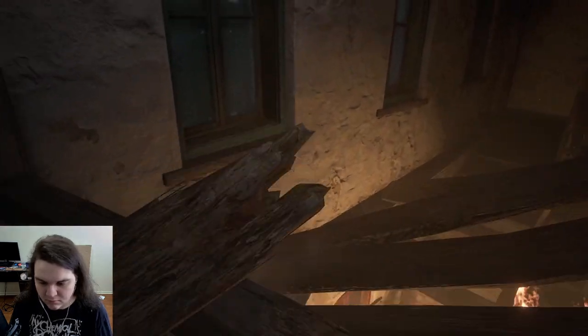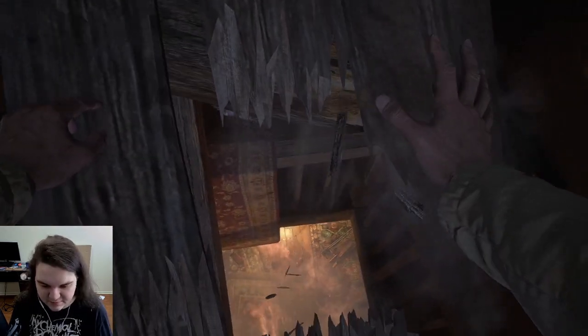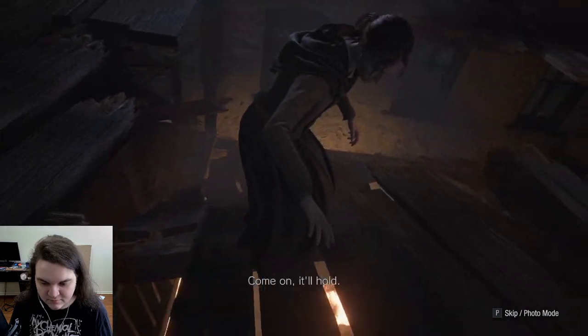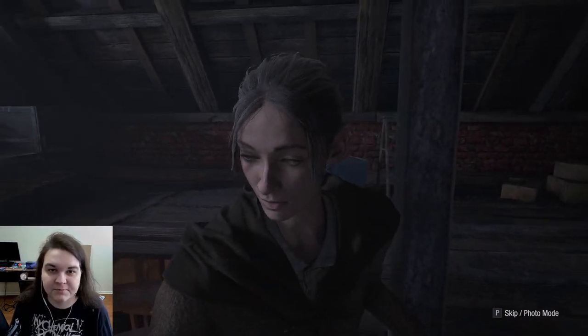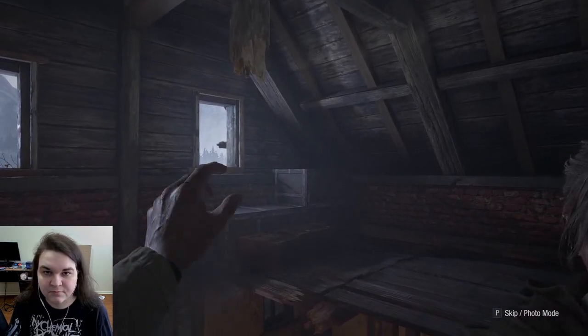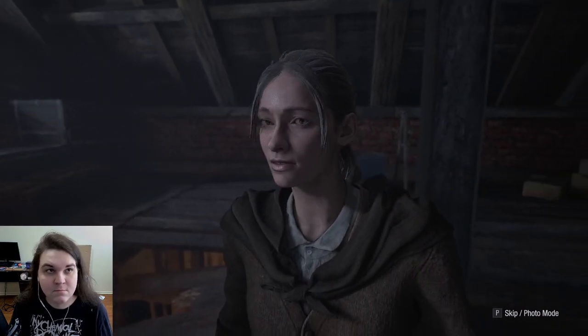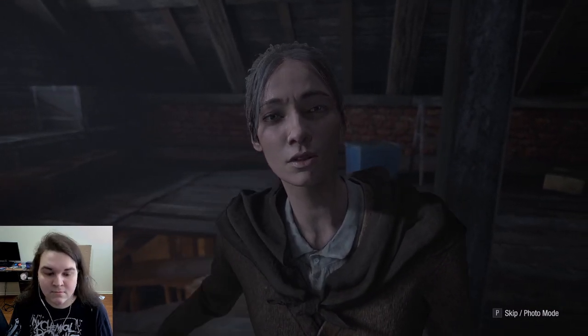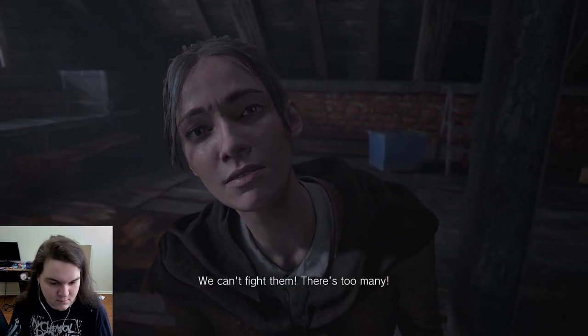You're kind. Oh. I hope your family's... I didn't mean to do that. Whoopsies. Come on. It'll hold. Come on, Elena. We're going. There. That's our way out. Oh, thank God. But what then? The village is still full of monsters. We can't fight them. There's too many.